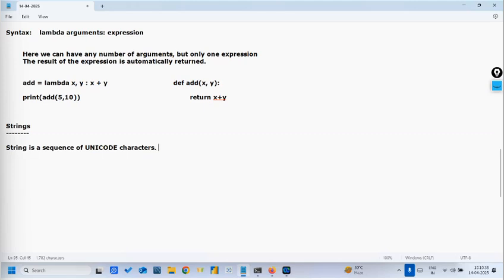A string can be created by enclosing characters in single quotations, double quotations, or triple quotations.